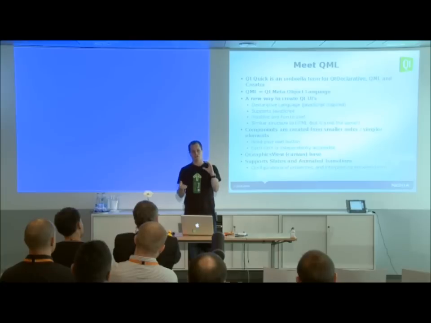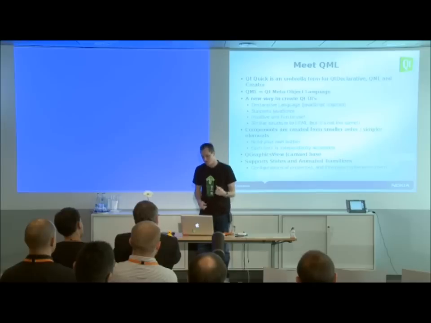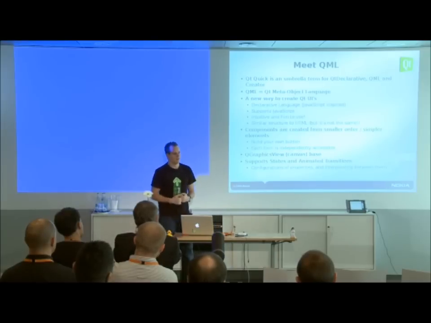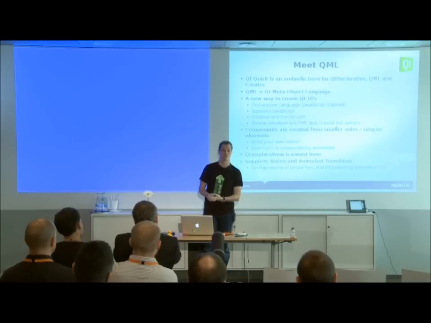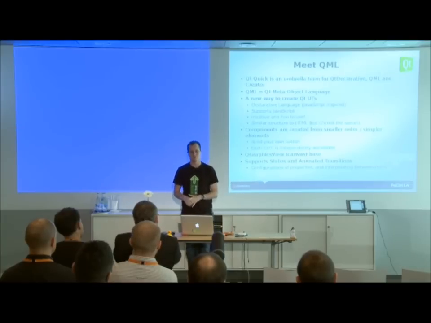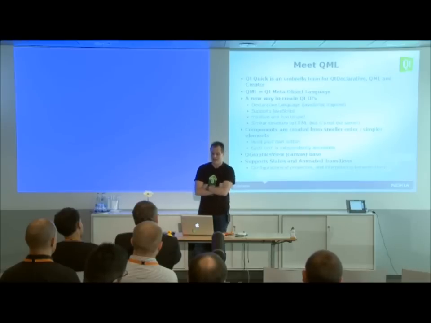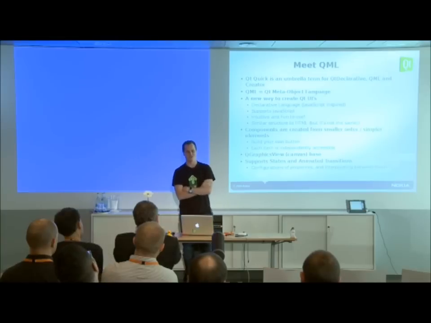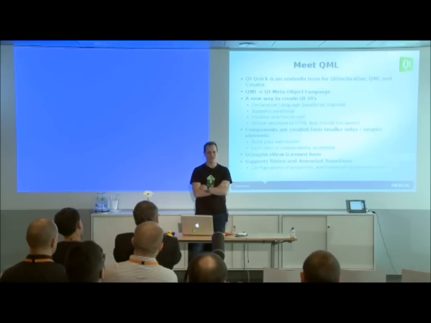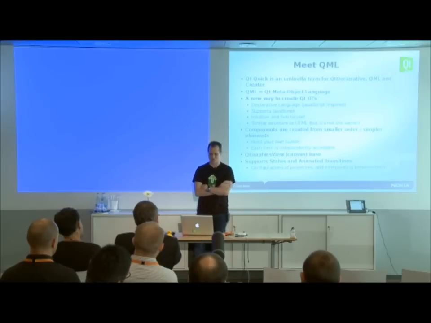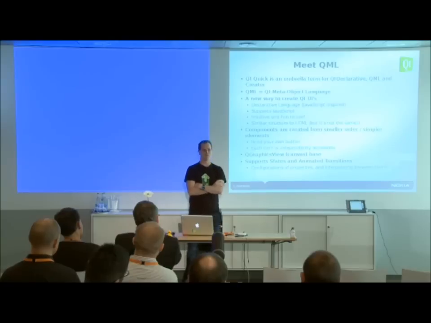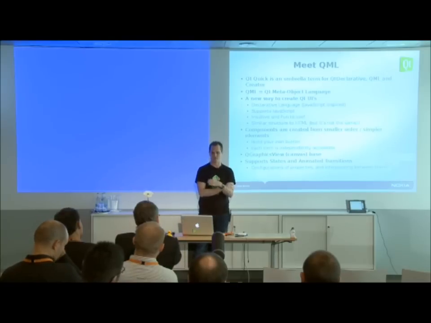You create parents and then children, and it's an object tree that you create, actually, a bit like HTML. For the fun story, back in time when we were starting working on QML, the language itself was not JavaScript or JSON. It was actually HTML or XML, to be honest. And after hacking demos and everything, when the file started to be really big, we said, wow, it's insanely hard to read. XML is not a human readable language. So that's why we changed the syntax and now we use JavaScript JSON because it's easier to read and to understand what's going on in the code.